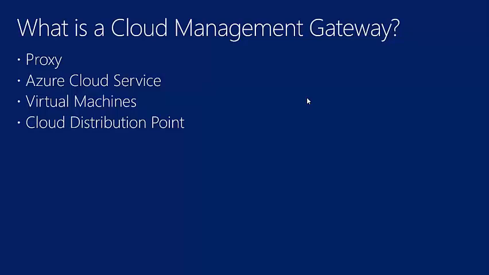Also, the Cloud Management Gateway is a cloud service. In that cloud service, we have virtual machines. Anywhere between 1 to 16 virtual machines can be configured per Cloud Management Gateway. Each virtual machine in a Cloud Management Gateway supports up to 6,000 clients. So if you do the math on that, you'll see really quickly that each instance of the Cloud Management Gateway can support up to 96,000 clients, which is plenty for most environments, right?